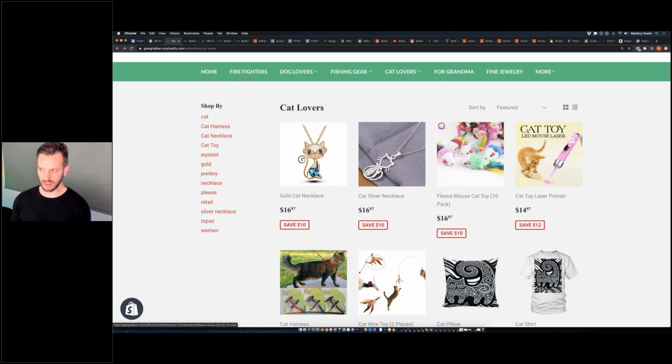But a lot of the apps that I tried before I built my own, they would break my store. So they would mess up my add to cart button and kill my conversion rate. So just be very, very careful. Anytime you edit coding and install these apps that aren't really designed by marketers, they don't always work like they're supposed to, and they would crash our entire store. So if you're thinking, oh, I'll just go get a quick little app, I'm telling you right now, when you get a lot of volume to your store, if it's not designed to work properly, it will screw everything up, right?